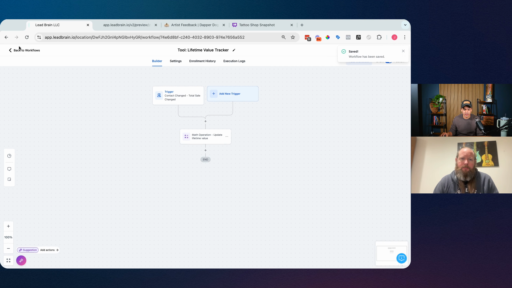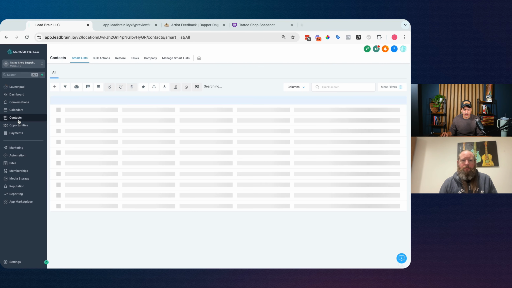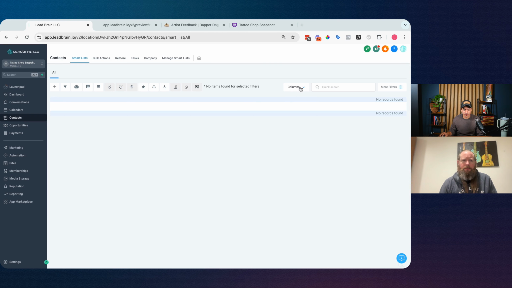We're going to go ahead and publish that. And that's it. So that will now show up as a field. And if you come in here to contact and you wanted to see the lifetime value, I have no contacts in here because this is my snapshot account. But I would literally come in here and look at lifetime value. I would add that as a column, and then lifetime value will be present here on the screen, and we can export our contacts with the lifetime value shown.